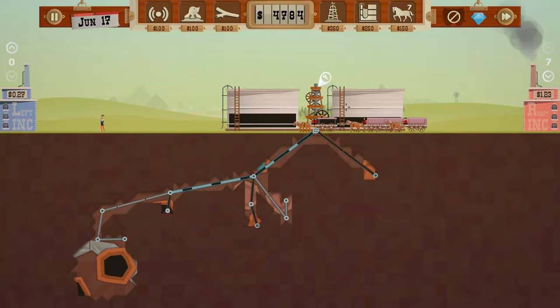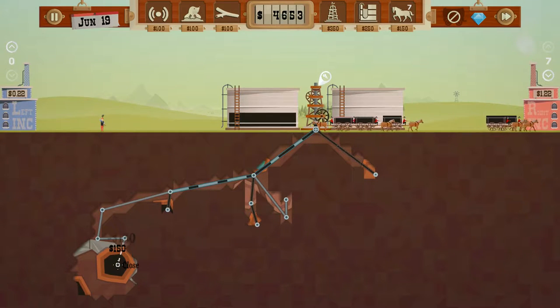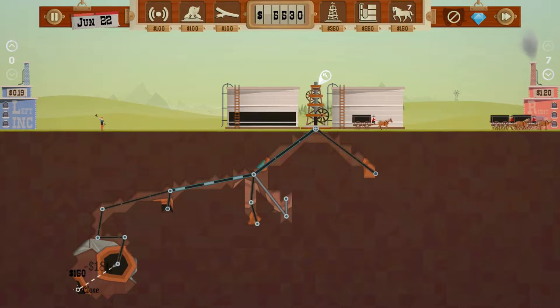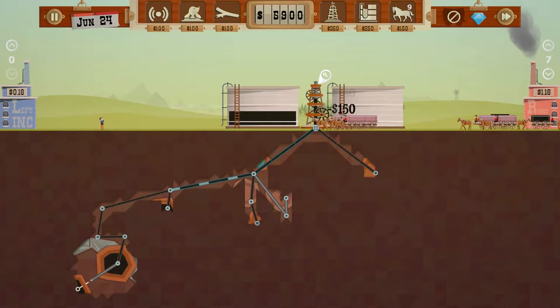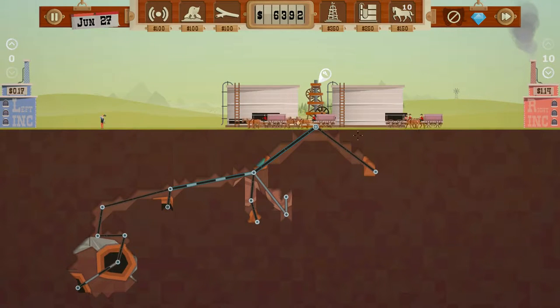Oh boy, oh boy. Come on. Drain, drain, drain. Okay. Perfect. This one, and then this one. Okay, and then we're gonna need some more wagons. We need 10 wagons. Let's have to drain, drain, drain.